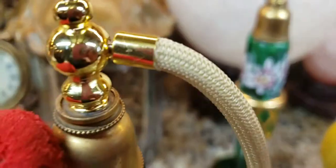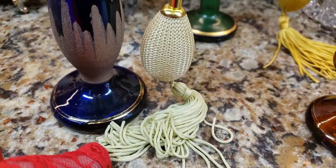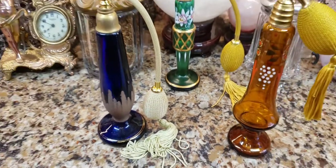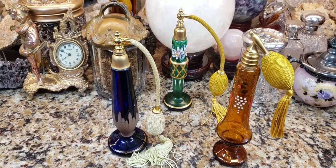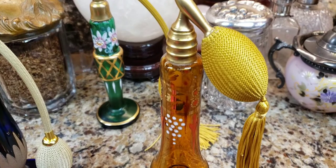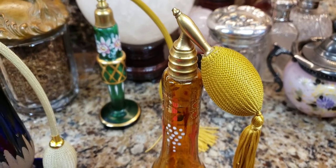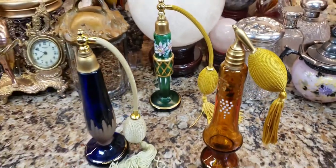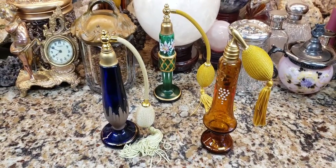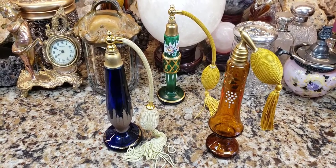She sells these tubes and bulbs in all different colors in her eBay store — I'll put links below so you can purchase them. She also sells vintage perfumes. If you have a question, you can contact her through eBay. She taught me through eBay messages how to retrofit these bulbs to fit — just a sentence or two and it was lickety-split. I'm usually not great at following directions, but her directions were good.